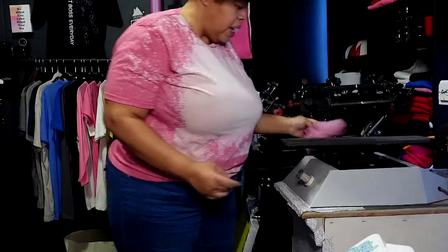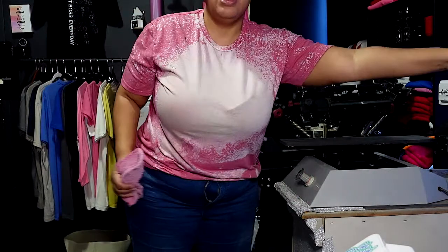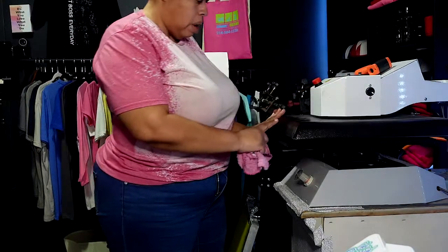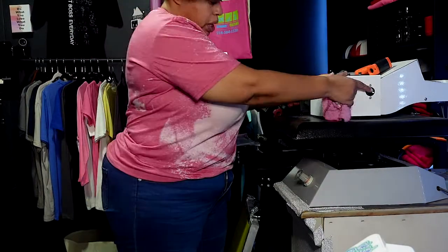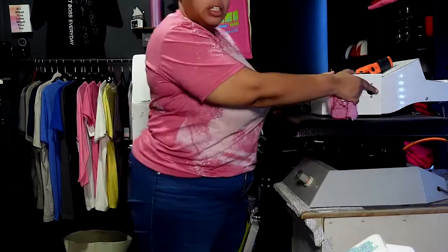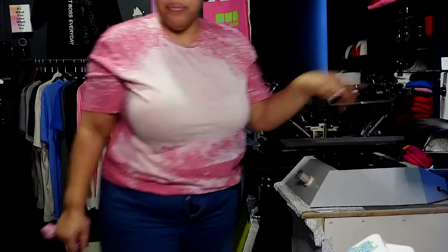So it's real easy to switch out the plate. I don't know if you guys got a chance to see him switch out the plate. I'm just going to go ahead and do a pressure test to make sure that everything is fine, that the plate is connecting to the press.